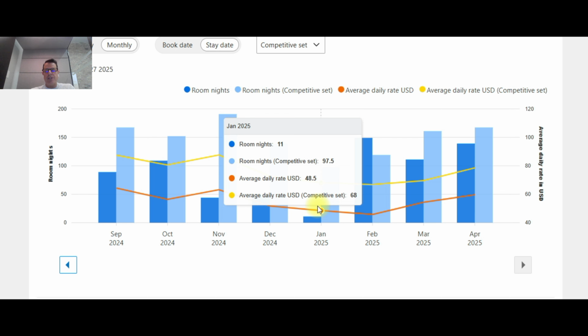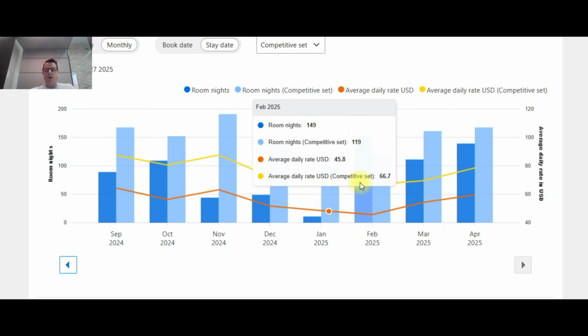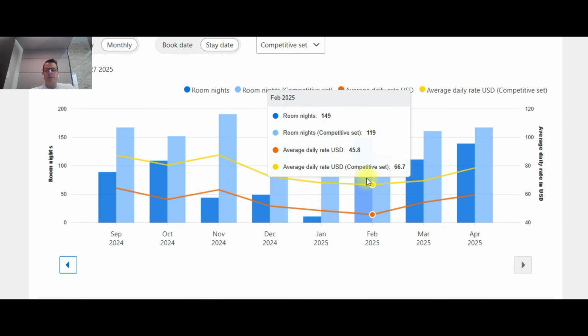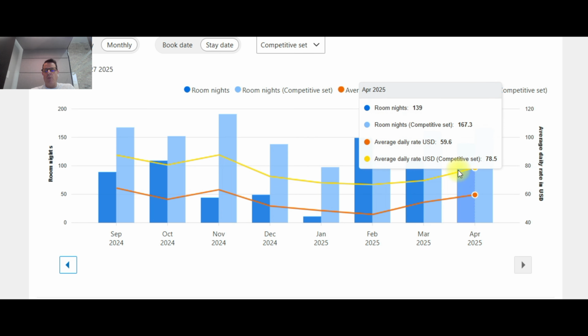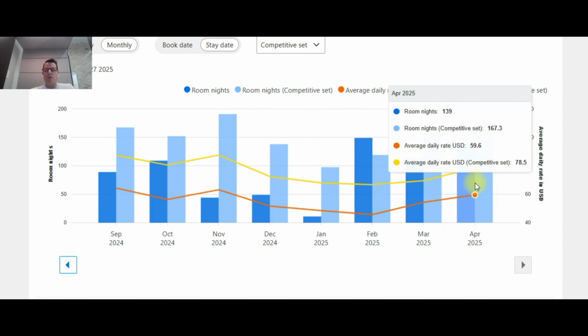As you can see, the last 90 days is what we just looked at, which is February, March, and April. The hotel's jumped up. They actually beat their competitors in February. They lost some share in March. And we're in the month of April right now, and we're a little bit behind our competitors. So that's why it's good to go to this tab that we went to right now. And this is why I want to show you guys an example here: we need to catch up to our competitors.